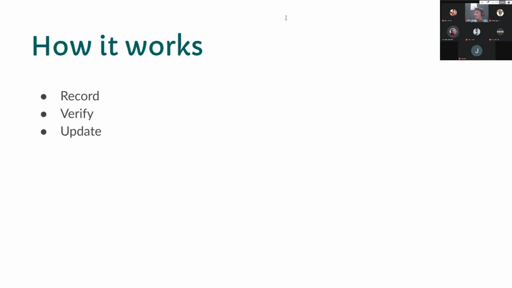Next one, please. There are three main tasks in screenshot testing. They are record, verify, and update. Record is responsible for taking the screenshots and storing them as reference screenshots for later verification. Verify is responsible for taking new screenshots, comparing them with the golden screenshots, and generating a report of the test result. And update is responsible for recording the golden screenshots again. It is used when we intentionally update the UI and want to update the golden screenshots.